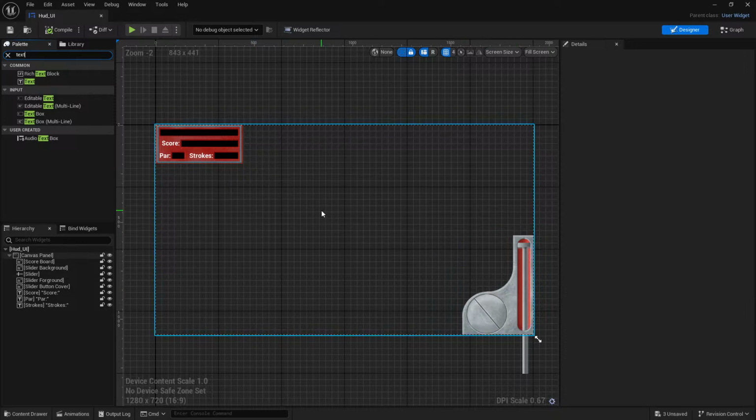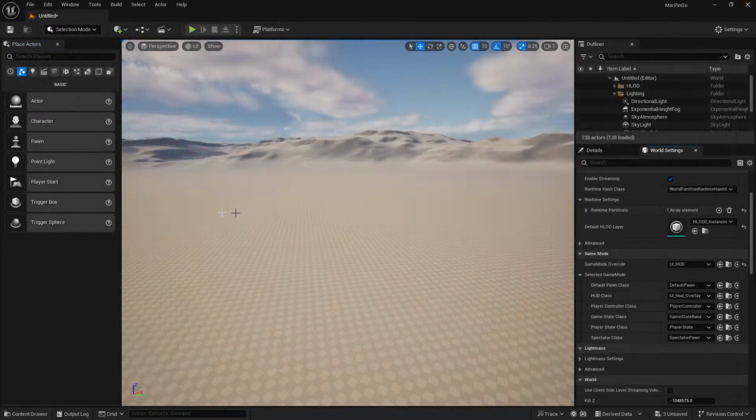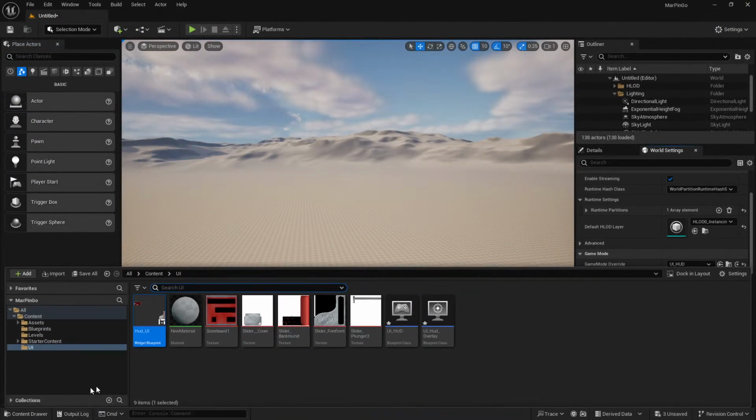So I need to look into seeing if I can create into this HUD UI and just have those hidden and then unhide them, or if I need to create a separate UI HUD element for that. It all depends on how it would work. I prefer it all to be on one and just hide those. I think that would be the better way to do it. So with that said, what's the next thing we can work on?